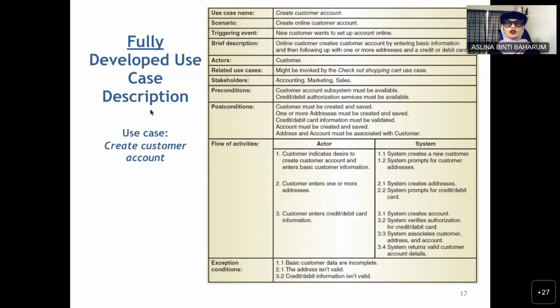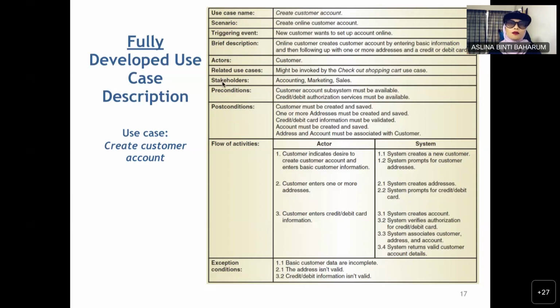So, an example of a use case description. You can see here the brief part should be from the use case name until the brief description. And then the intermediate is the actors until the stakeholders. But that's why it can all be combined.